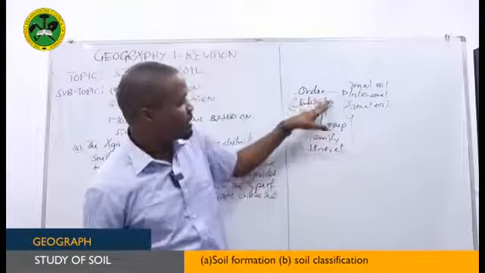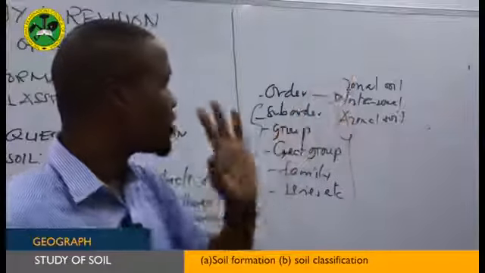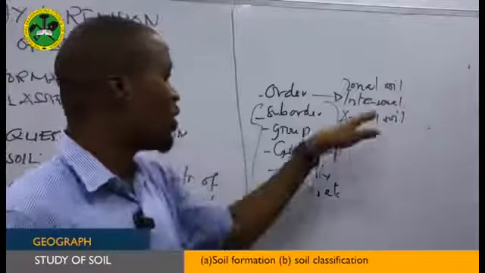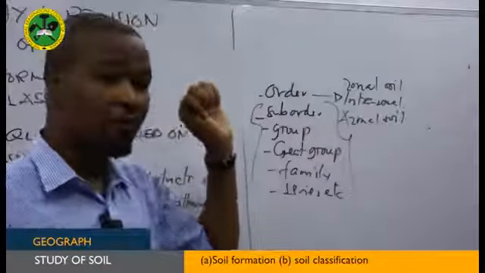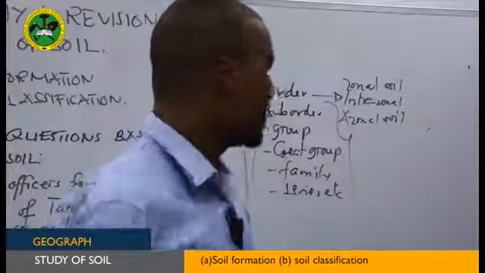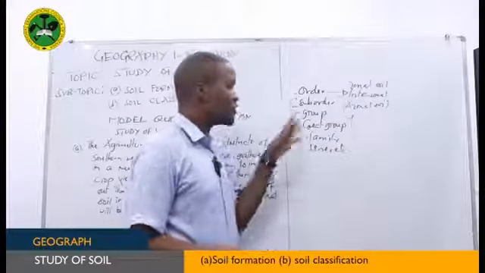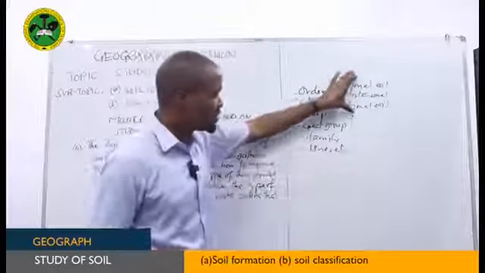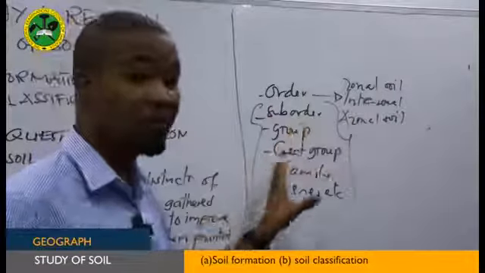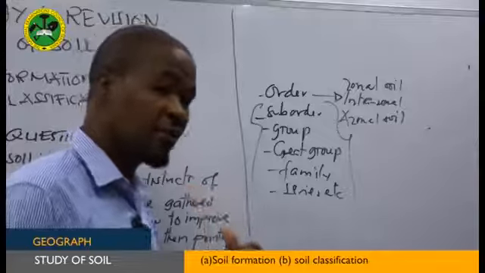Apart from that, in a basic concept, you can classify soil according to 3 groups. We have the matured soil, which we call the zonal soil order. We have the intrazonal soil order, which means matured but lacking some condition to be purely matured. And then we have the azonal soil order, or the immature soil. These are not the criteria that have been used; these are a system of classifying soil. So let's see the criteria that they may use to classify soil.